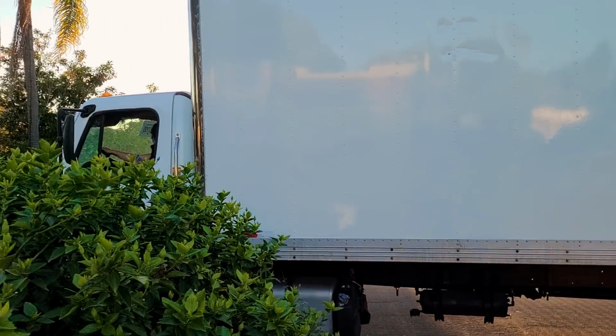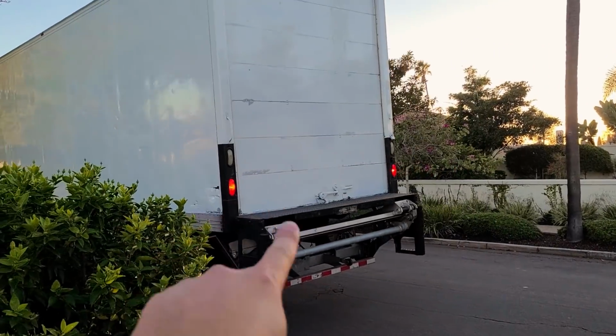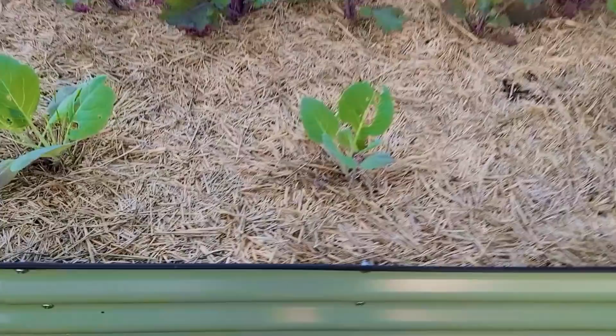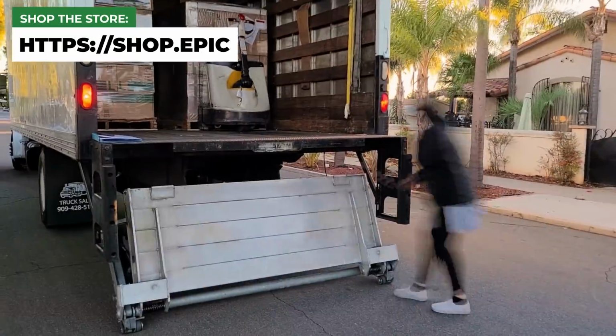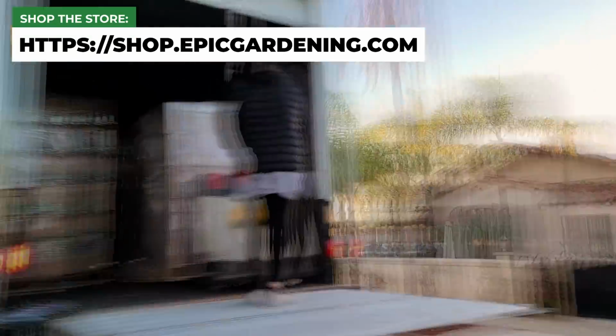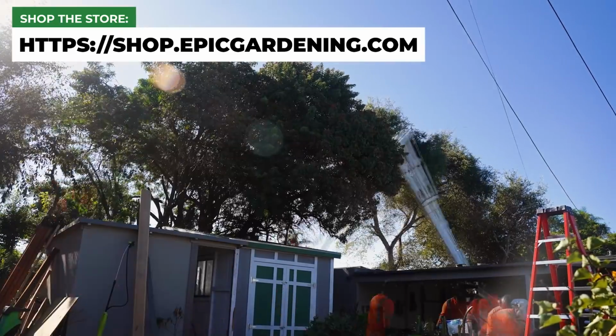Today we have the GardenStraw coming in. The first 100 units of GardenStraw, my favorite straw mulch of all time, right in there. Probably by the time you're watching this, they are sold out, but this is a test batch, so we'll see how they do. My favorite straw, let me show you. It's this straw right here that I've been talking about a lot on the channel. Beautiful, beautiful product. Get it unloaded and let's see what it looks like. I got a delivery of GardenStraw, this straw mulch that I use from Canada, and I shipped it out to about 100 Epic Gardeners. So hopefully some of you were able to get your hands on that.